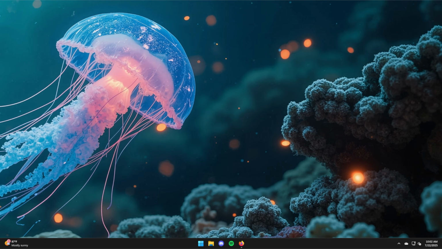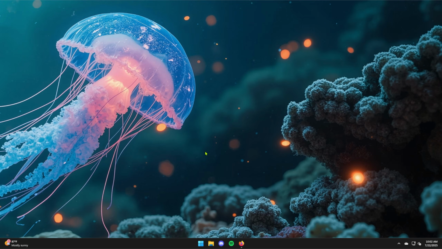We're going to do things like a local account. We're going to remove all the telemetry out of there as well. And lastly, we're also going to remove some of those silly requirements that Windows 11 has now, so that you can use your older equipment with Windows 11. Without further ado, let's jump right in.